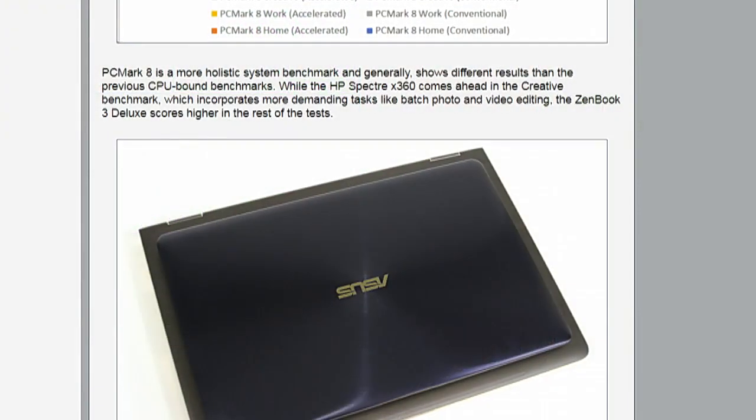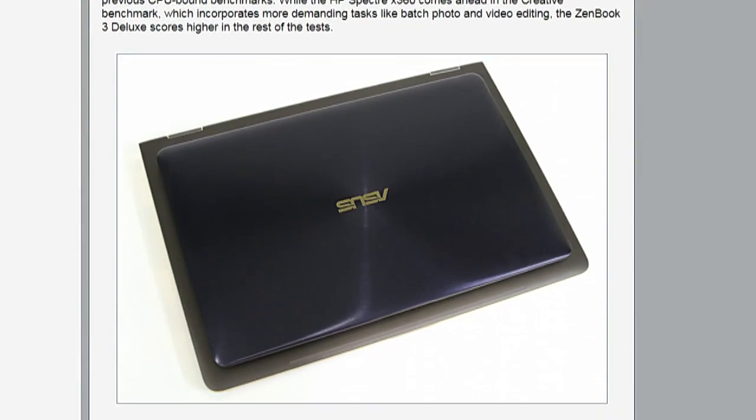And when you think about it, that's the super thin and light form factor that the ZenBook 3 falls into. That's the workload that they're targeting in general, right? That's the consumer base that they're targeting. So it makes sense for them to do that. It was just interesting to dive into these differences and really see them played out over two platforms that use the same processor.